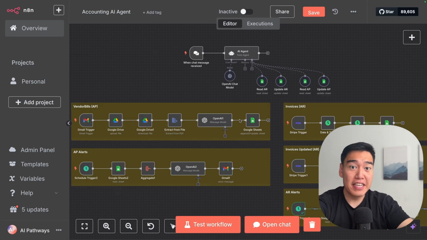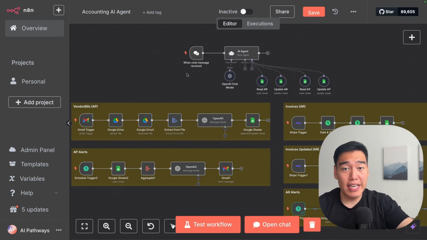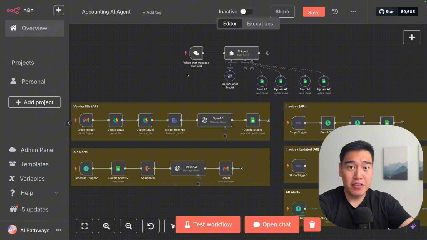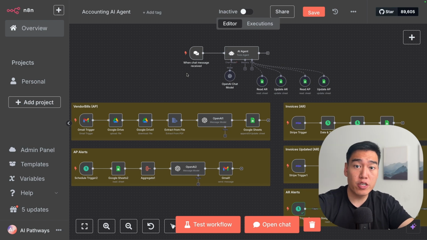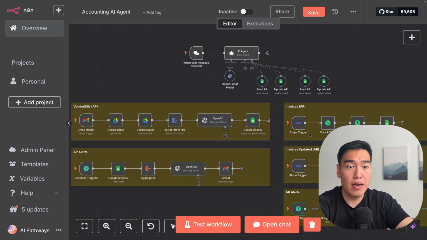And this concludes a case study on how you can implement AI and AI automation to replace an accountant either in your own business or for your clients' businesses. And like I mentioned earlier, you can customize this to fit into your own systems because obviously not everyone is going to use Stripe. Not everyone uses invoice-based systems or vendor bills in this sort of format, but this does give you the foundations on how you can implement AI to connect to your own company's financials and to make sure that you have automation on every step along the way.